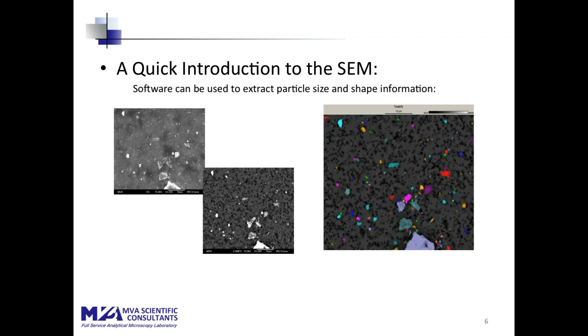You can use software to extract the particles from the image, and this is an example of that. You see on the left the two images we showed before, and you see on the right what the computer software now has identified as particles on this sample. They are given different colors. From this information, from these particles, the computer can extract all the two-dimensional morphological information you might want. The simplest is the area of the particles, but also maximum and minimum diameters, aspect ratios, roughness, typical parameters like that.